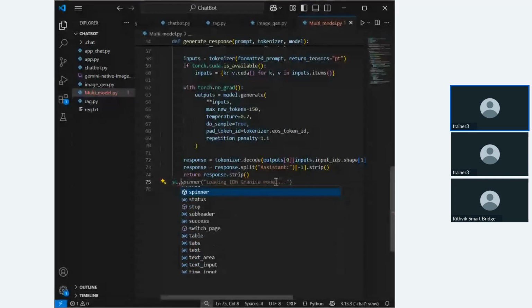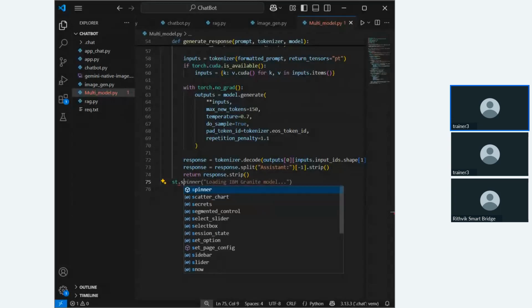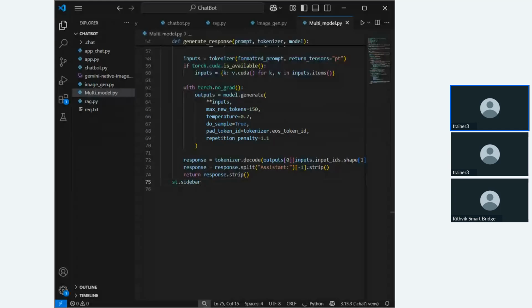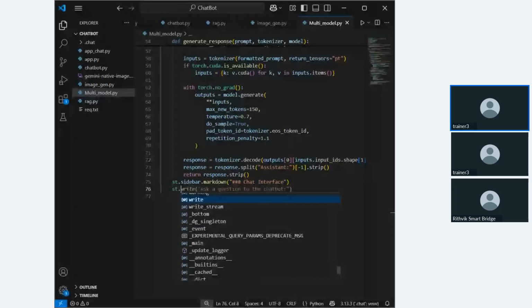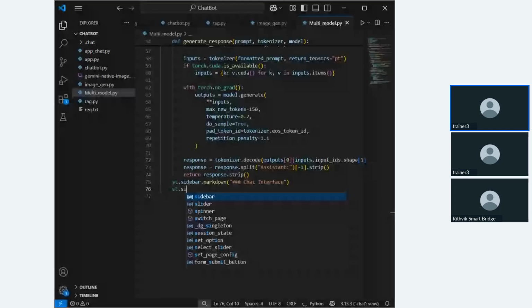Okay, before adding the spinner, just sidebar dot markdown. It is going to give chat interface or model information. Anyhow, it's fine. Next, what I'll do, st dot sidebar. I'm just going to say that info.